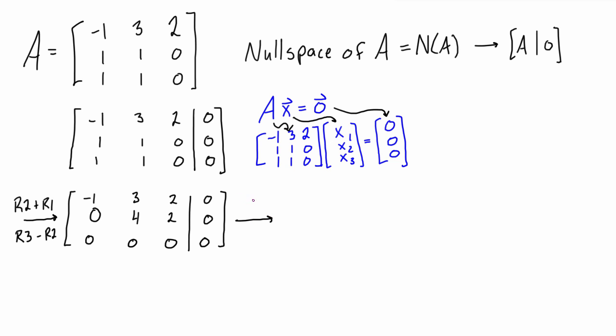In the next step, let's multiply row one by negative one to switch this to a positive one, and then we'll divide row two by four because we want this leading entry to be a one. So we have row two divided by four: this becomes one, this becomes negative three, negative two, and zero there, and then here we have four divided by four is one and two divided by four is 0.5. Zero divided by four is zero and we didn't do anything to this last row of zeros.